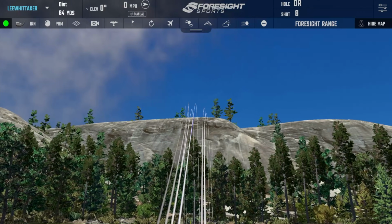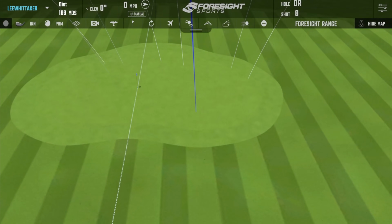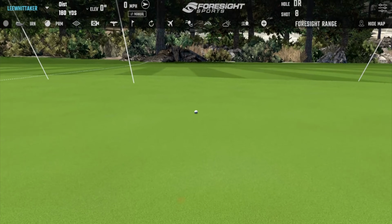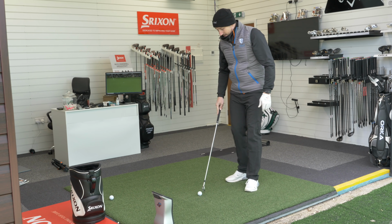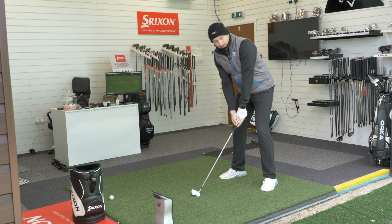A little bit fat, that one. What's the drop off on that? It's done really well indeed. Right, let's have one more, and then let's put a green out on a course and give myself a bit of a challenge.